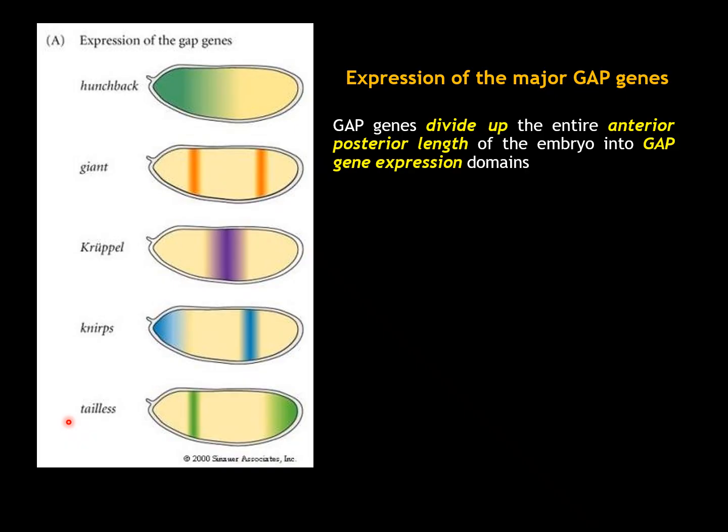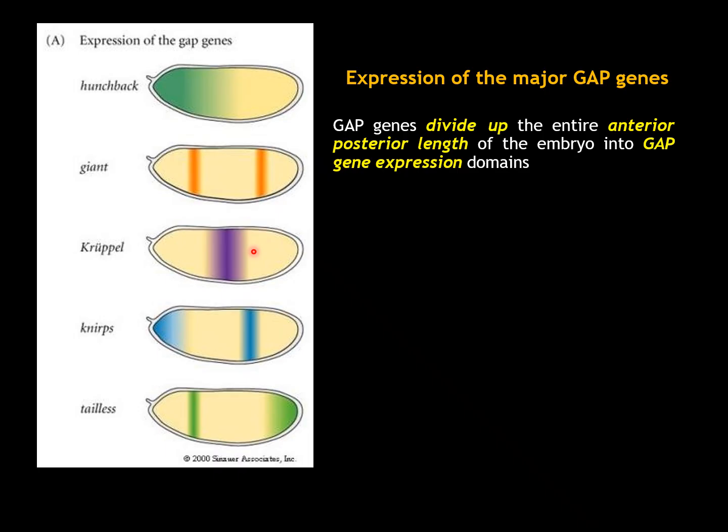Yeah, so you find that when you put all of them together, you start finding more and more segments. So for example, this one, knirps and tailless, they are like the opposite. They are like mirror images of what is happening. One goes to the anterior, the other one goes to the posterior. Hunchback, we already talked about it. But if you put all of them together, you see that they start forming more and more stripes.